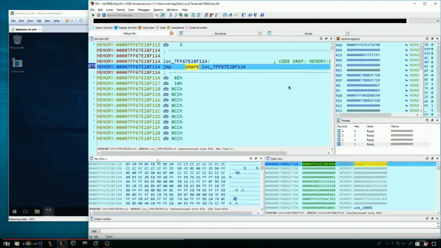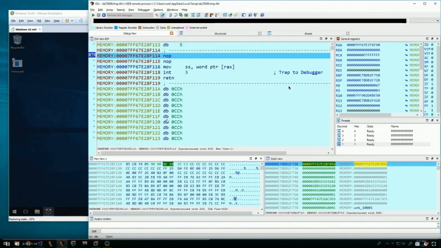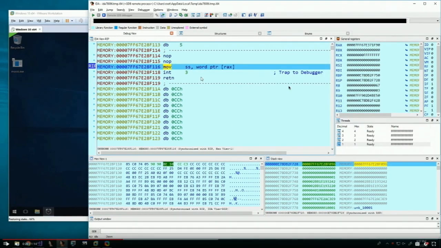I can just patch this out to a NOP, and then we can single step through these instructions real quick using the hypervisor debugger of VMware. So the mov SS is going to dereference RAX. RAX contains a hardware breakpoint primed upon it. Now, if this wasn't mov SS or pop SS, it would actually cause an int1 to happen as soon as that instruction completed, but it doesn't because of the behavior of mov SS. It suppresses that for one instruction. That means that it happens upon entry of int3.